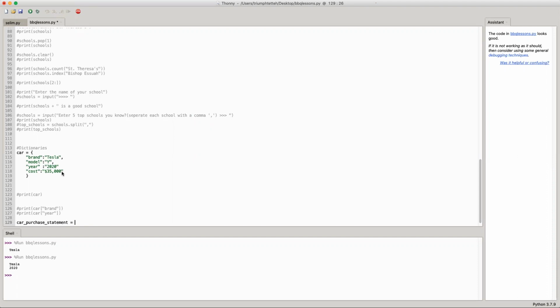Okay, and we can either use concatenating to create it, or we can use formatting, right? The formatting that I taught you. So let's use formatting, and it will make everything easier.